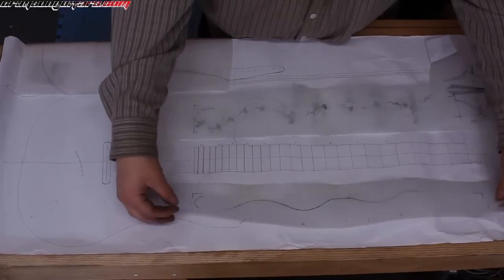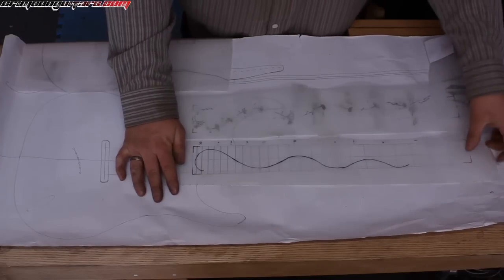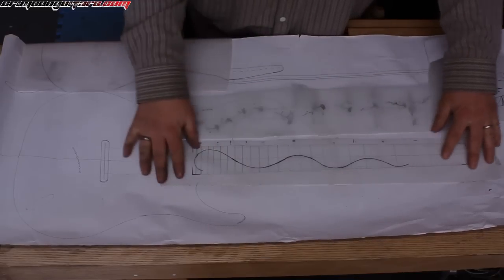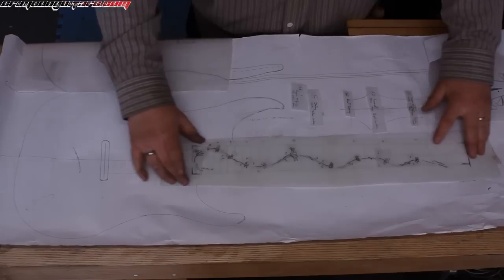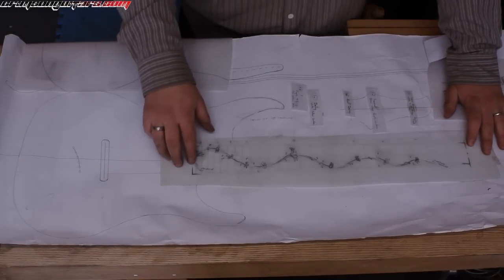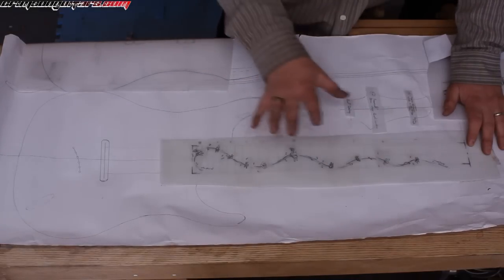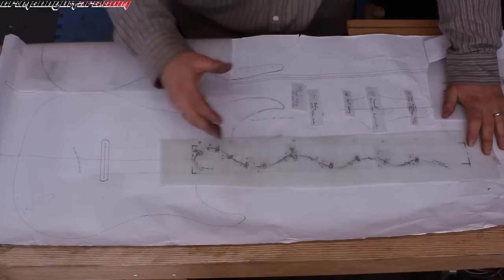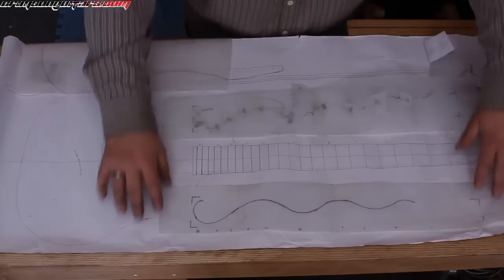And then the fun begins. This system here is what amazes me, and I'm really annoyed that I haven't thought of it beforehand: a series of hinged bits of tracing paper. And you can see the beautiful inlay idea he's had — various different types of flower which we're going to do in different shells and metals and things. We don't need all that extra detail; just the flowers on their own look perfectly serviceable and it's less busy.